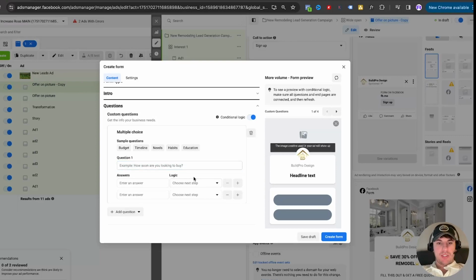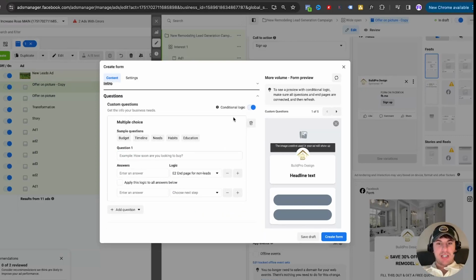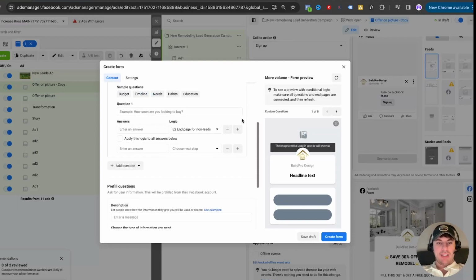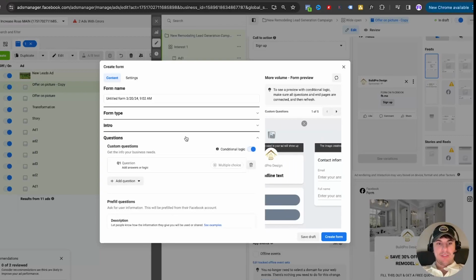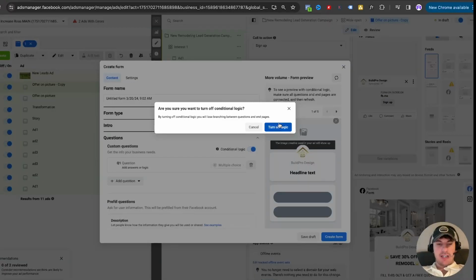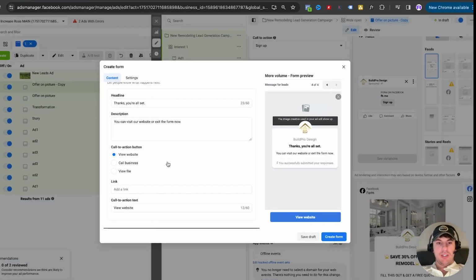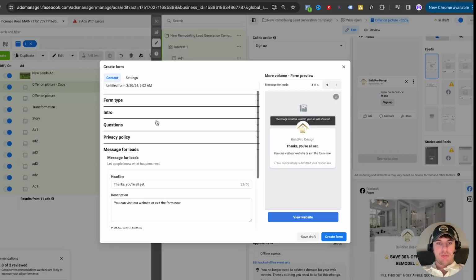We'll add multiple choice, and then we'll do close form. So if you have conditional logic on, this is basically disqualifying the leads, and you will have two end pages. But if you do not have conditional logic on, you will just have one end page because they're all being pushed through.